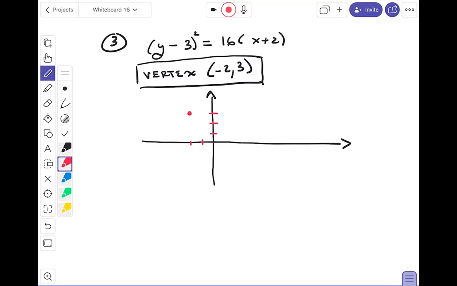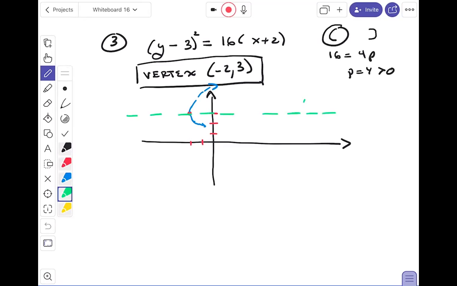So the question is, what kind of parabola is this? If you look at it, it's in that y squared form. So it's going to be one of 2 pictures, right? It's either going to be like this or like this. I want to point out that 16 is 4p, and what's p? p is 4. p is a positive number, so it's going to be this picture over here. I'm not going to say a perfect picture, but something like this. Did they ask to draw it? No, but this might help you put the axis of symmetry in.